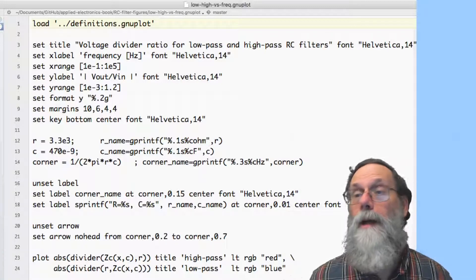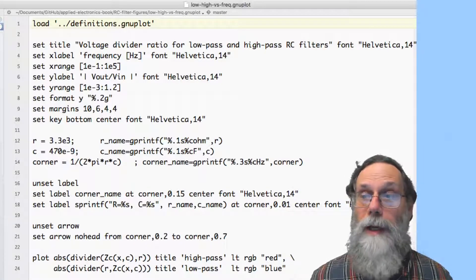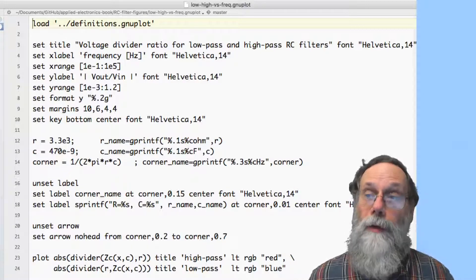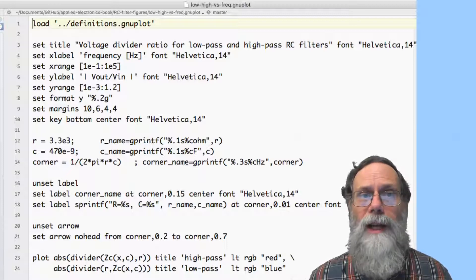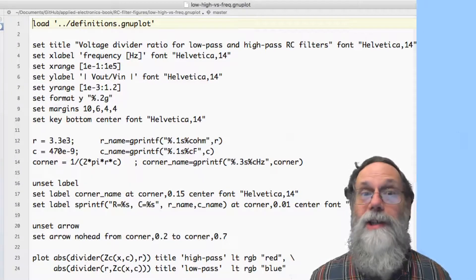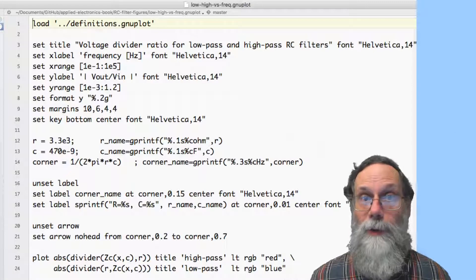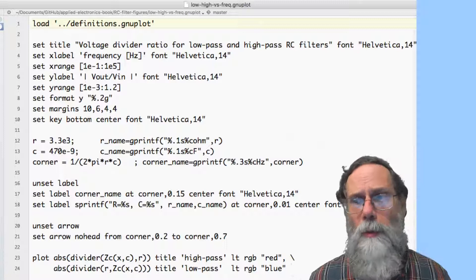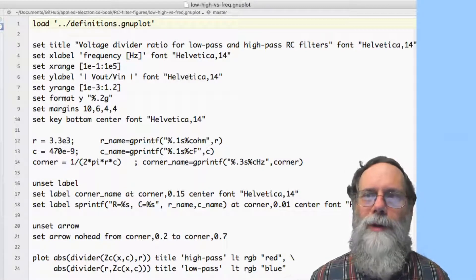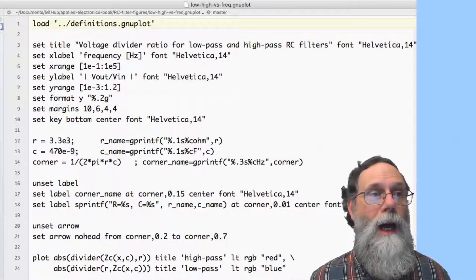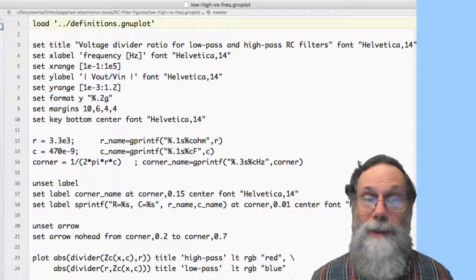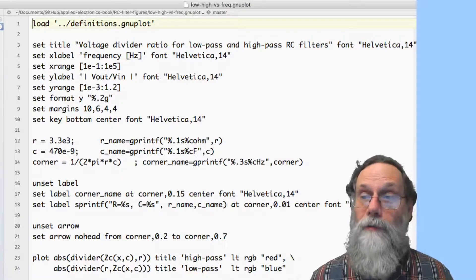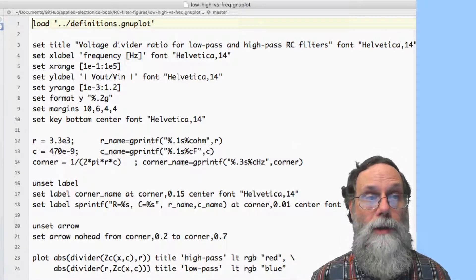Here I set the title to put at the top of the plot. I hadn't done that in definitions.gnuplot because I had no idea what those definitions were going to be used for. I also did some fancy things here where I changed the font to be Helvetica size 14. Don't necessarily have to do that, but if you're having trouble with your fonts coming out too small, sometimes it's worth looking at how to make them bigger. I also set the xlabel to be in Helvetica 14 also. It had already been defined, but I redefined it here.